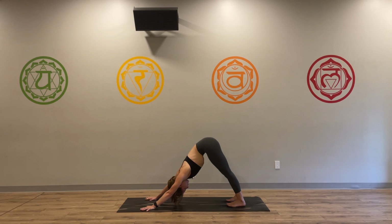I like the pointer finger pointing forward, the other 3 fingers splayed a little bit out to the sides. I find this provides less pressure in my wrists. Grip a little bit with the pads of the fingers. Pull your ribs in towards each other. Breathe in and out through your nose.